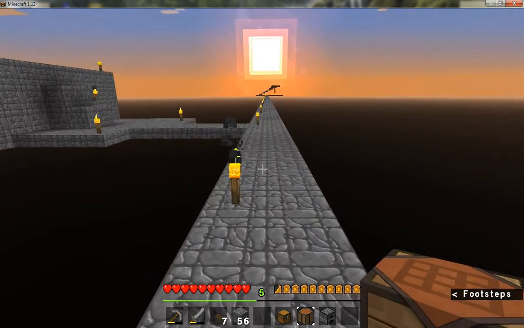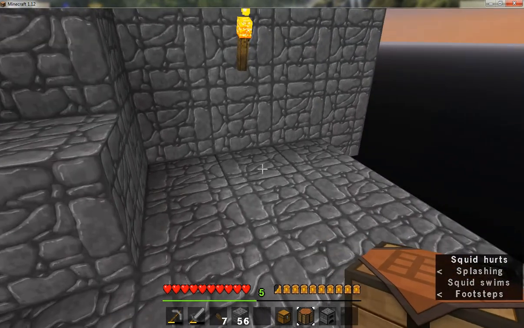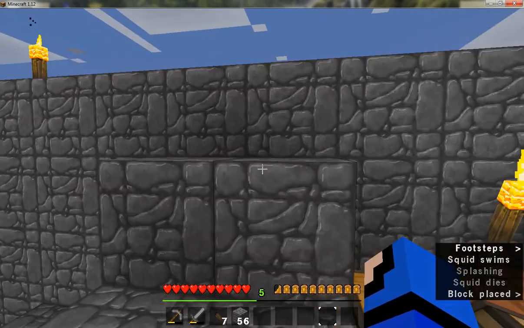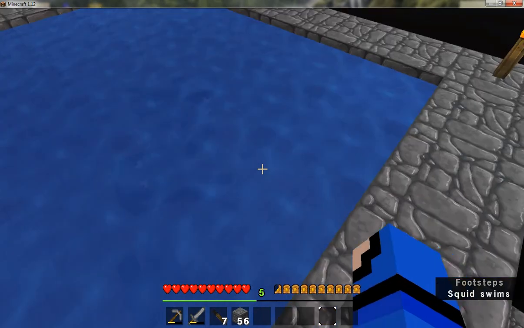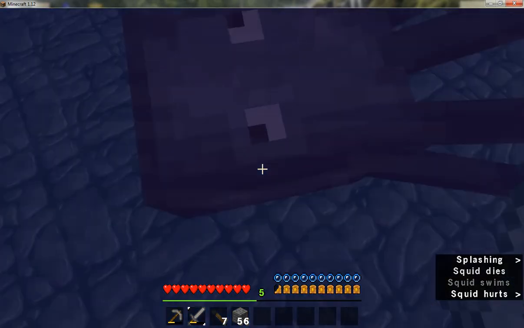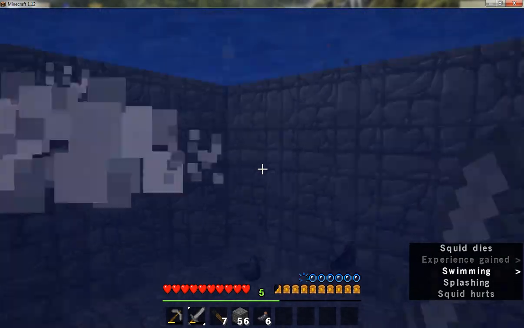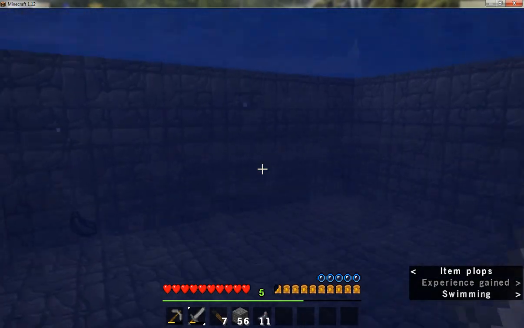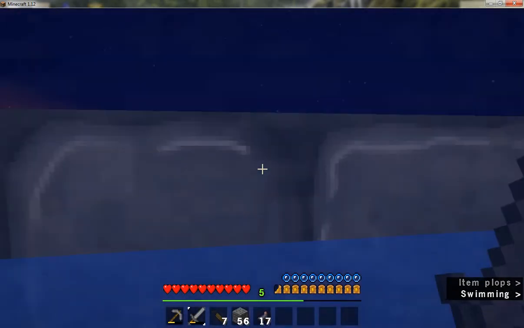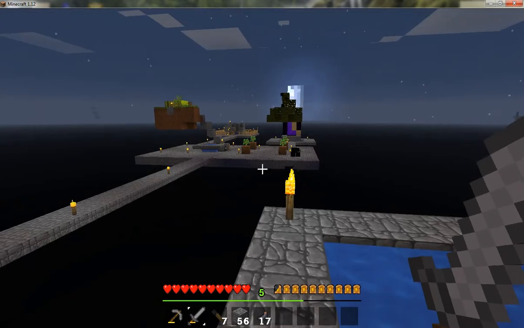Maybe we'll kill some squids while we wait for the other portal to light. Like so. Are they dying or something? They are. What in the heck is going on? They're drowning? I don't get it. I don't know. Squids are trying to swim and just a thing that's meant for fishing.